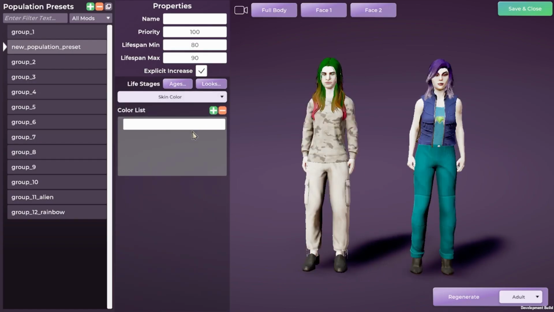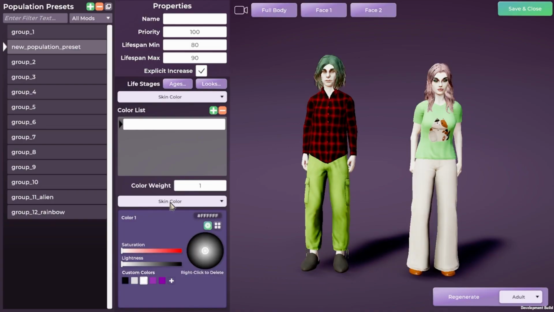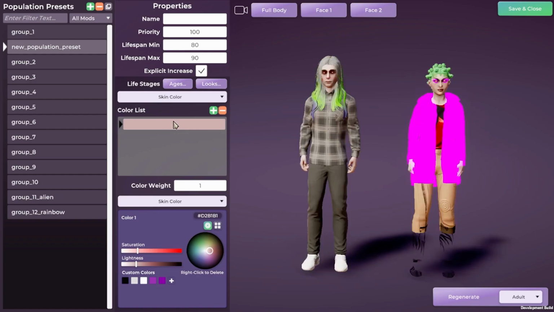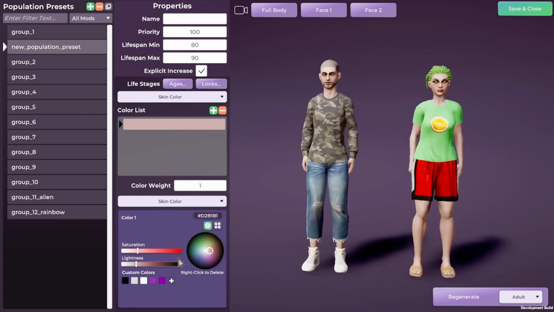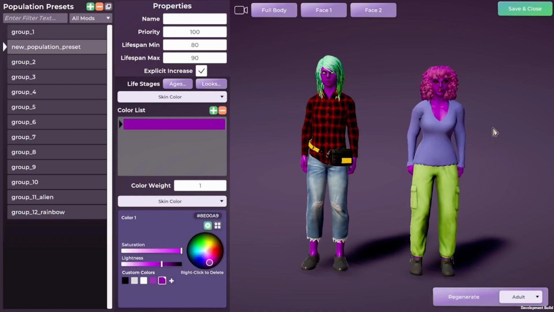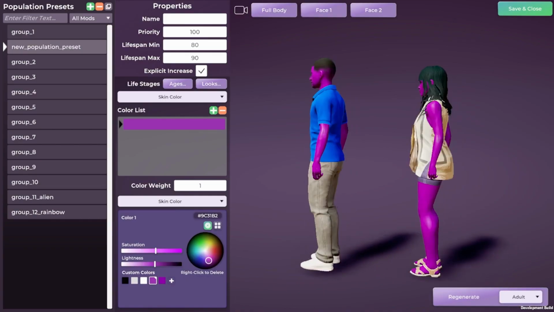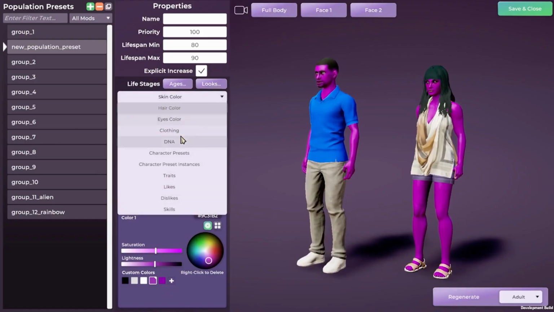And by the way, population presets are independent of region, so people can use this in any region, which is part of the reason they're 2 separate editors. So I can play with all sorts of stuff, including skin color. I even kind of think that default white color is interesting. They look like vampires or something like that. But I have a pretty specific idea of what I'm going to do. Let me see how just horrendous this looks. And purple. Oh, and reset your models. They look terrible, which is perfect. And if you want to make your own that's better, make your own. All right, I have horrifying purple people.